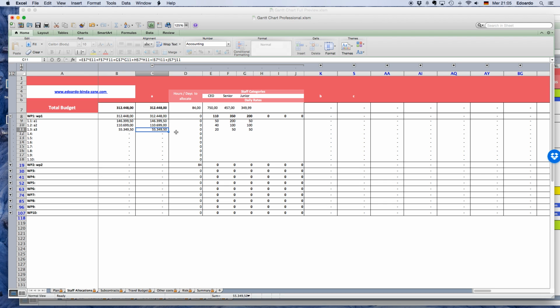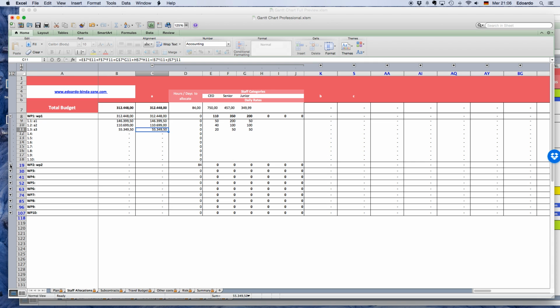What this does is it multiplies the amount of days times the daily rate, and it gives you the result directly here, summing up all the 3 staff categories. So we know that the staff costs for task A3 are going to be $55,349.5, dollars, euro, yen, whatever you prefer.